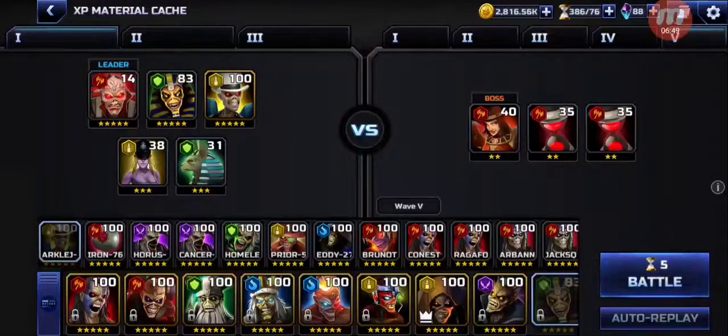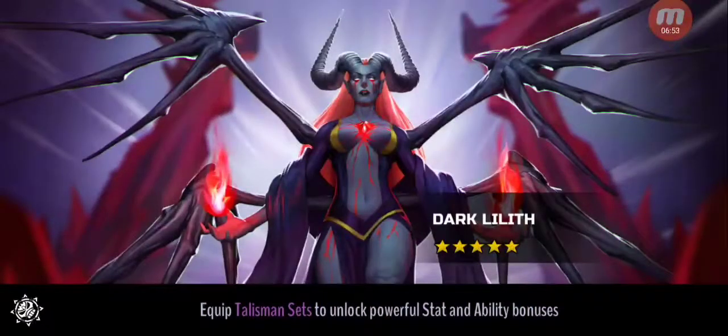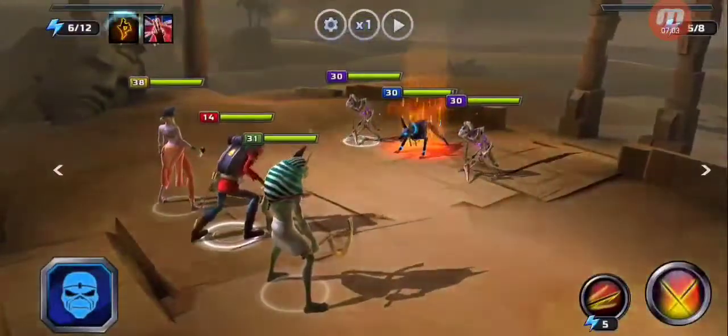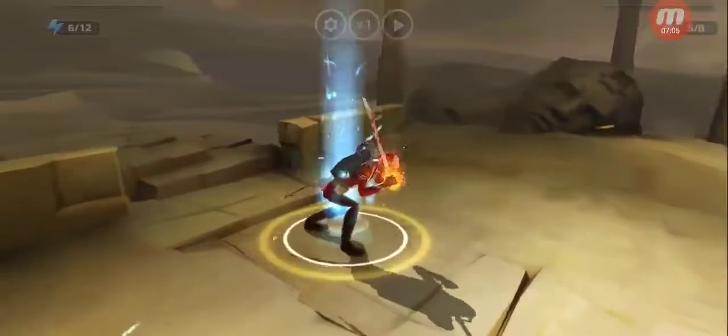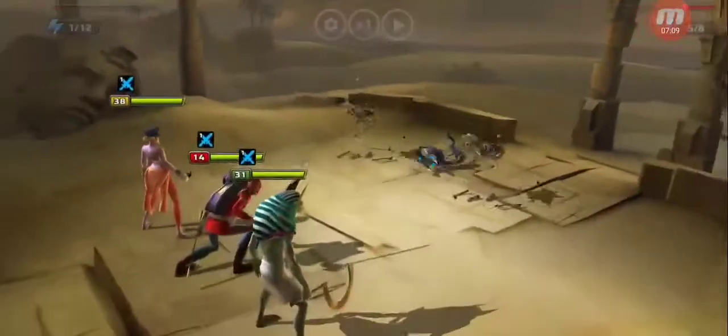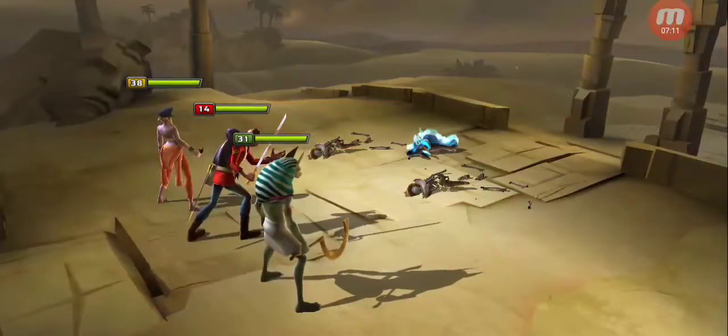Alright, let's go have my friend Eddie jump in there. Oh, cool. He's got what looks like one of the Angel Eddies. Dark Lilith. I want her too. I want other characters. I'm a character collector on games like this, guys. Can't help it. I love that move.